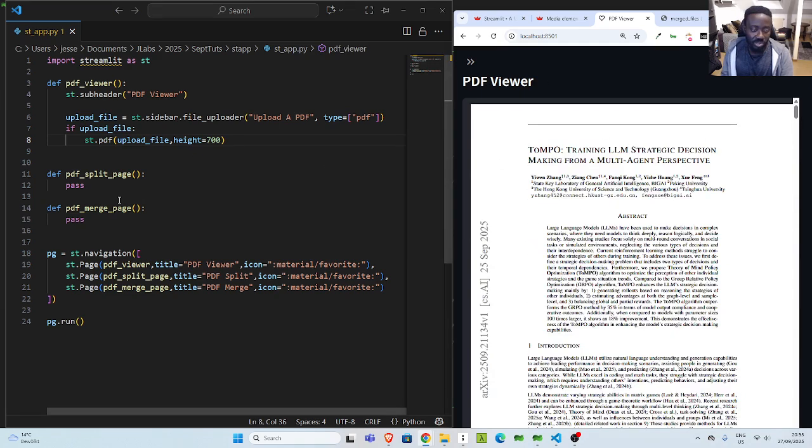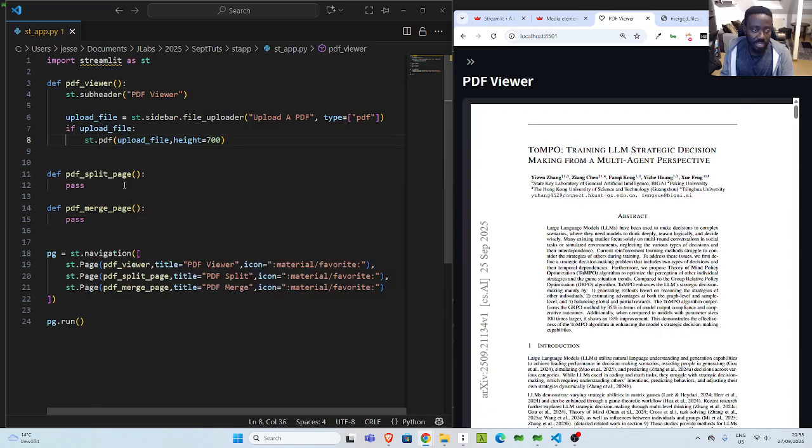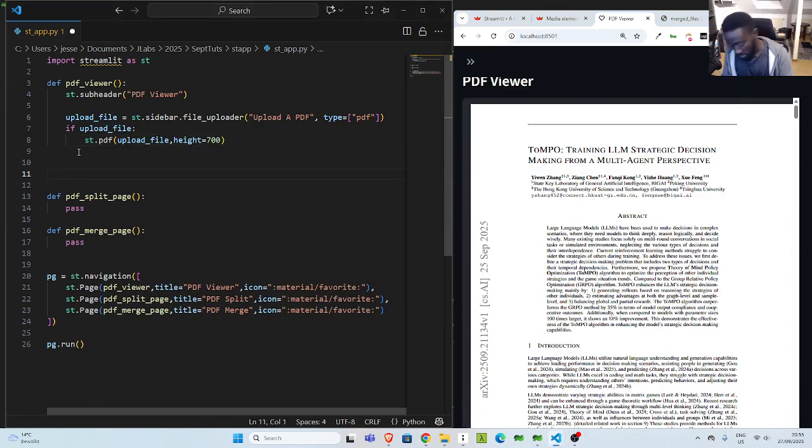So how do we use it, right? So let's go to our next step. We want to build this feature right within our application. So how do we do that? I'll go down here and we'll start with this. So what we need is some functions. We need a function to split the PDF per page, right?